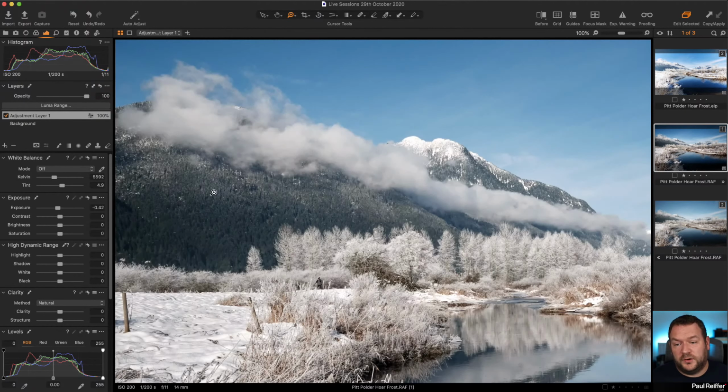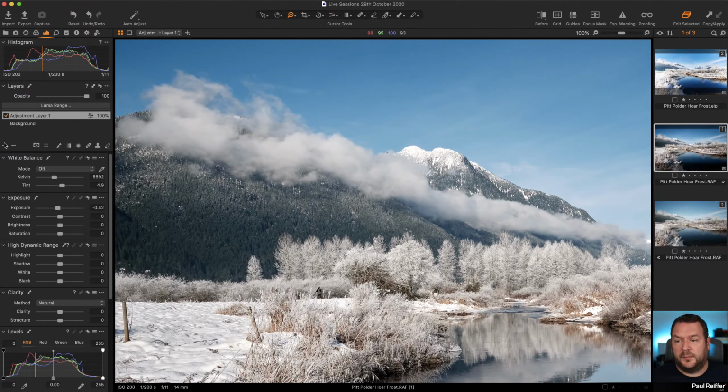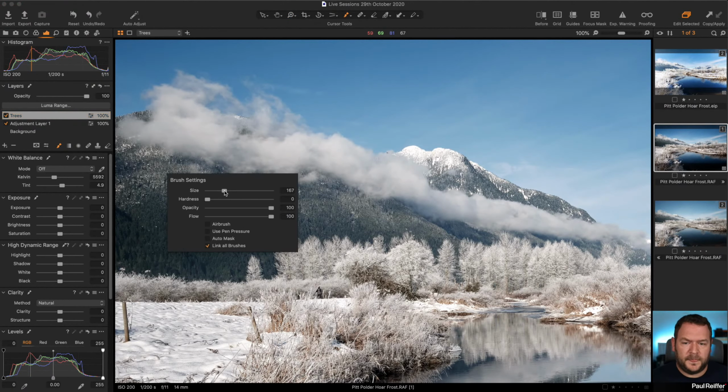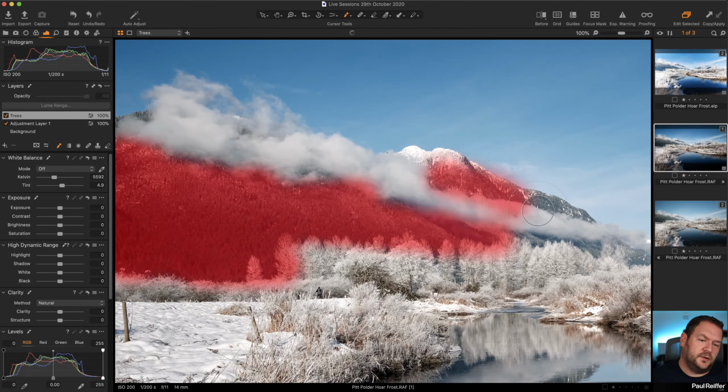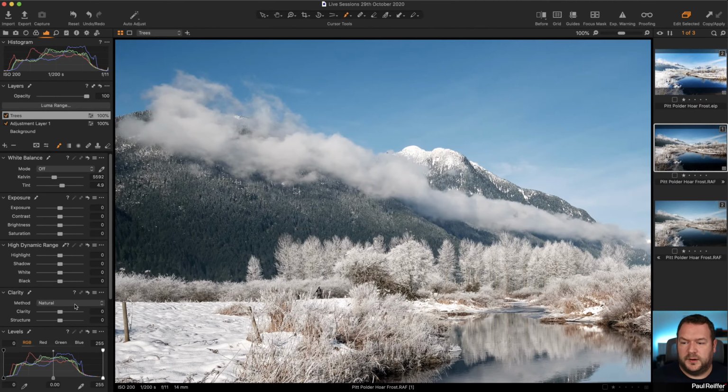If I wanted to, we could spend a little bit of time up here on the trees. So if I do a little bit of a mask up here, we may as well leave it at 100 for the sake of this. And just in those trees, we could pop in just a touch more clarity, so we could make them pop a little bit more.